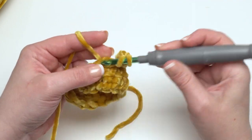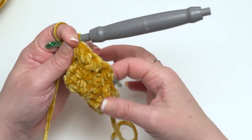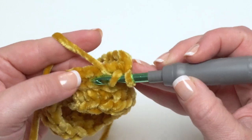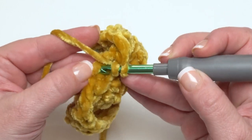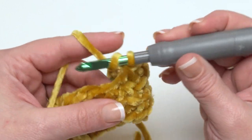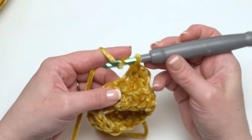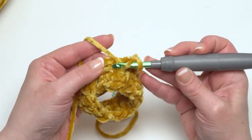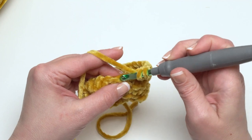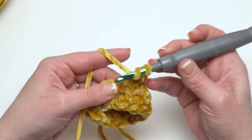Because of the nature of a Mobius, you will be going all the way around this twice before you come back to that stitch marker. Let's work a little bit more together and then we'll come back as we finish up that last round — front loop, back loop, all the way around.